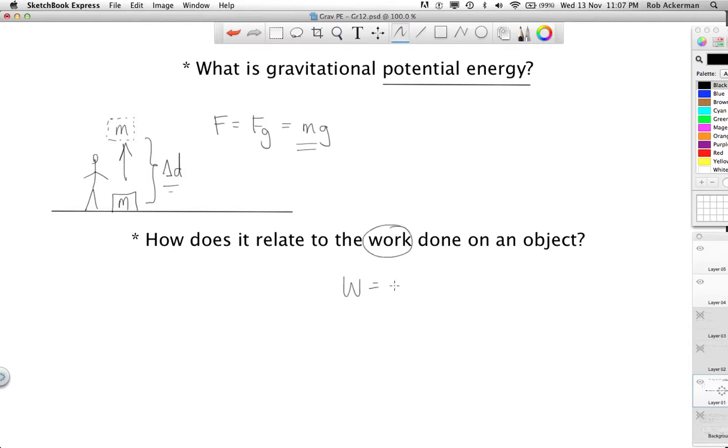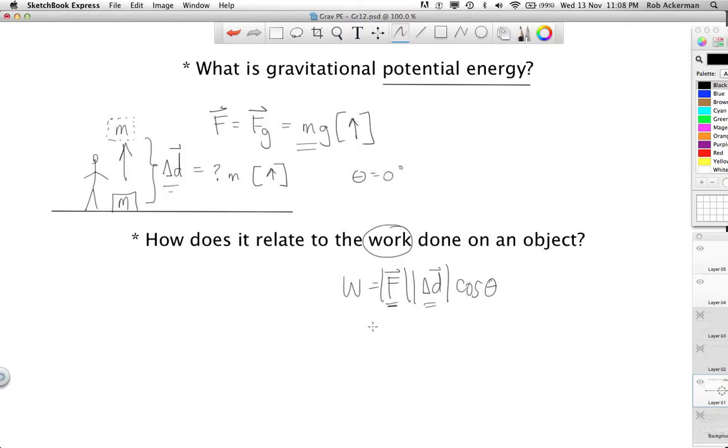Well, remember, work is equal to the magnitude of the force that you apply, times the displacement of that force, times the cosine of the angle between this vector and that vector. So looking back at the diagram here, we were applying a force upward, and we were displacing the object upward. So this force here, up, I'll put in vector symbols to make that clear, the displacement would be a certain number of meters, also up. The angle between up and up is, of course, 0 degrees.